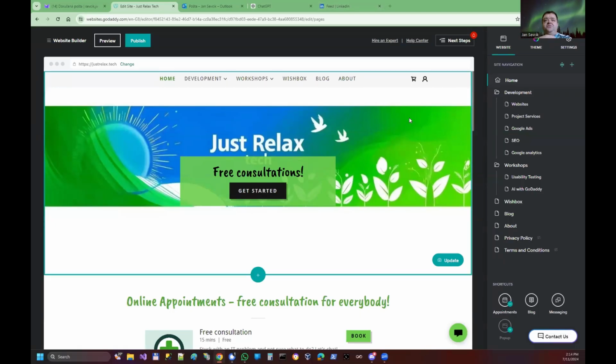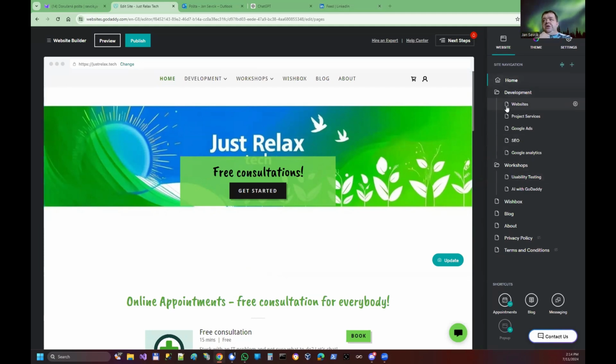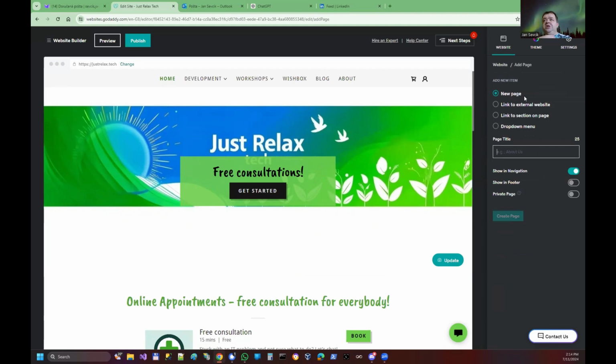Now we are going to create a new page. You see, we have this rich page structure, and we would like to place the new page under development. So inside navigation, there is this plus icon. We do plus. It is going to be a new page, and it will be specific to Sitecore services.